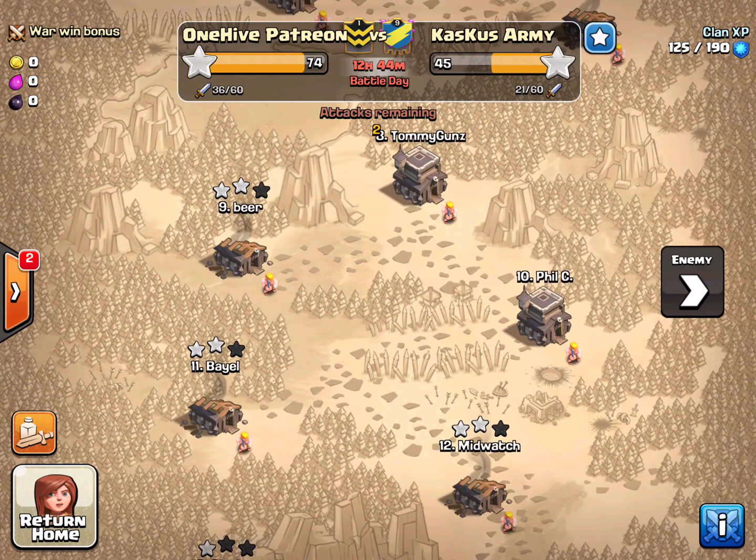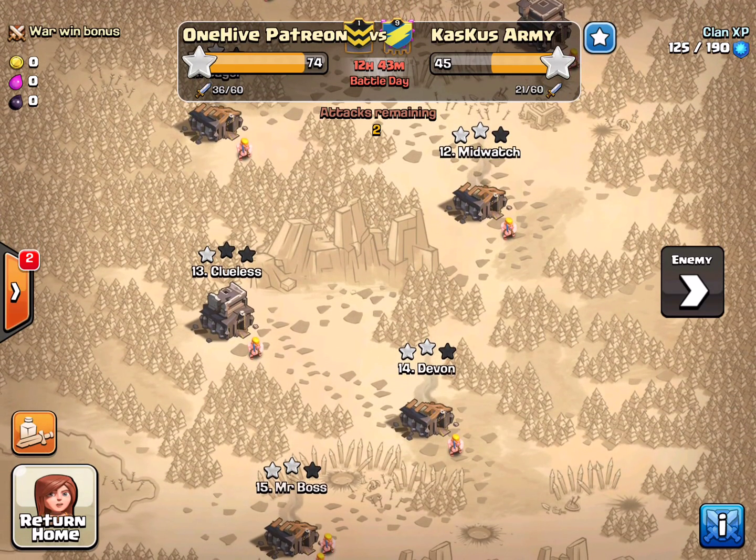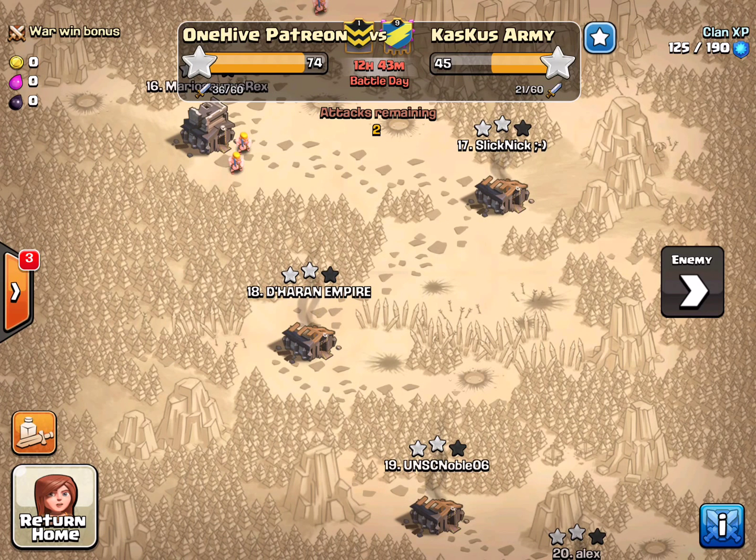Beer, Boston, Massachusetts, Warlords. Phil C., New York, Bad Day for You. Bale, a.k.a. The Man, Canada, Onehive. Midwatch, Atlanta, Pro Archers Incorporated. Clueless, Chicago, Fighter. Devon, Atlanta, Chaos Hammer. Mr. Boss, California, Chaos Hammer. Mariosaurus Rex, Italy, 99% luck. Slick Nick, North Dakota, Top Tier Tactics.